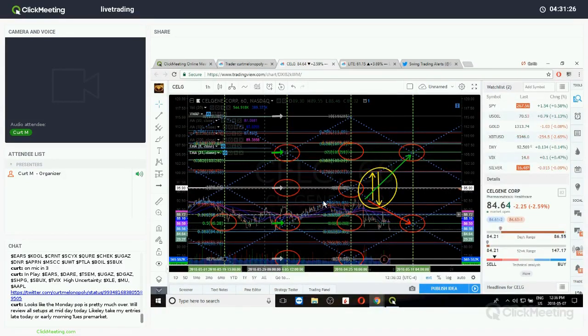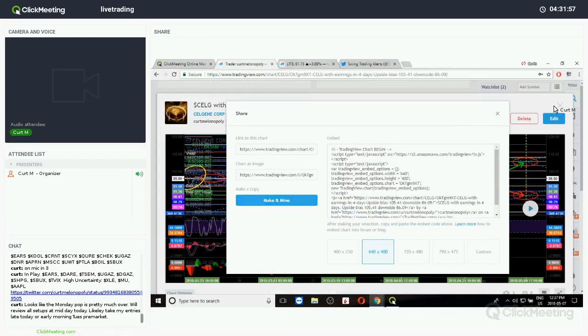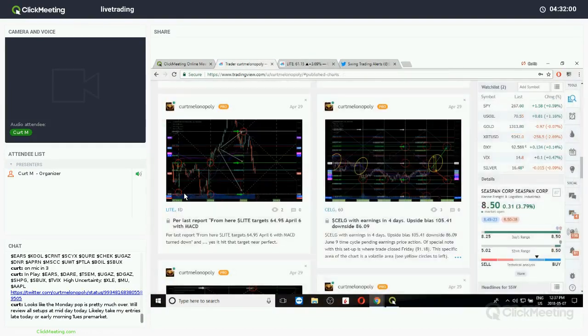And then it ran up the quad wall, tried to gain some support, shot for the target, and then fell off. And now it's just a matter of, is it going to dump under 83.91, or is it going to get up over 88.72, and you can trade the range until then. And then once it goes either way, then you trade into the targets. But your first target, even though you don't see a target here at mid quad, this is your first target to the upside, 95.71. I still like the play because it's structured, but you know, I'm a little off on it.